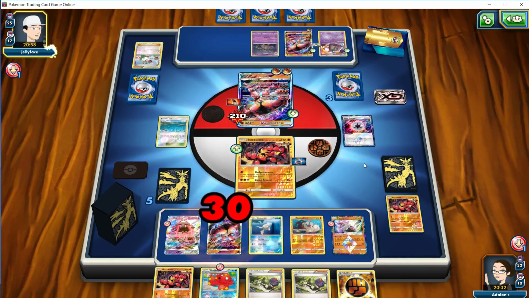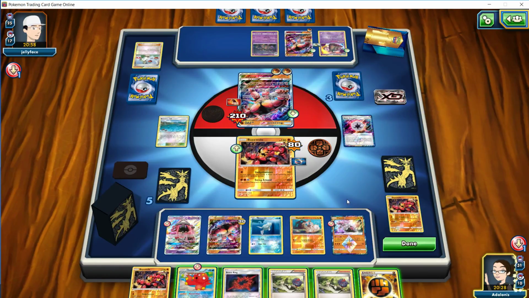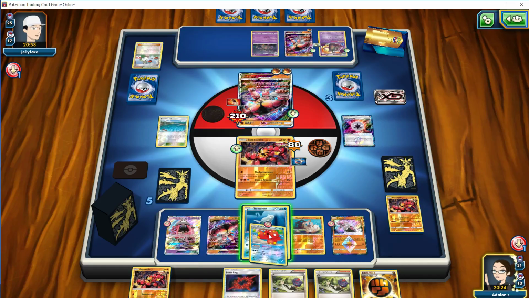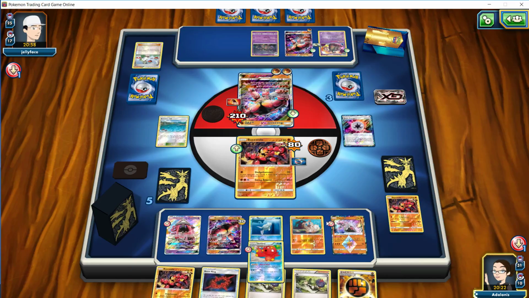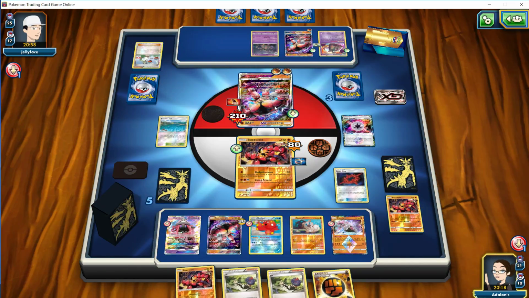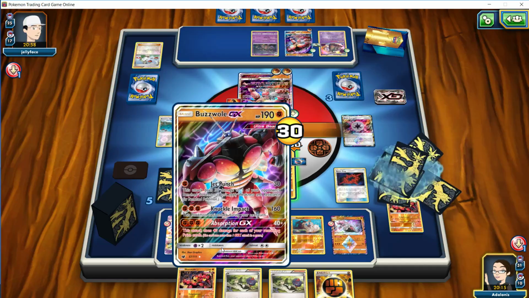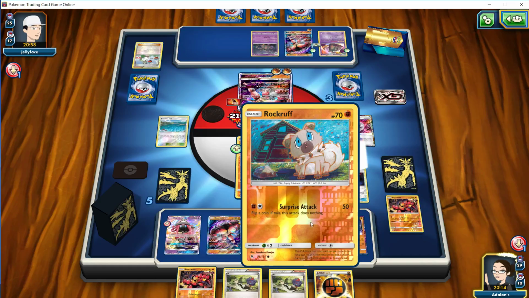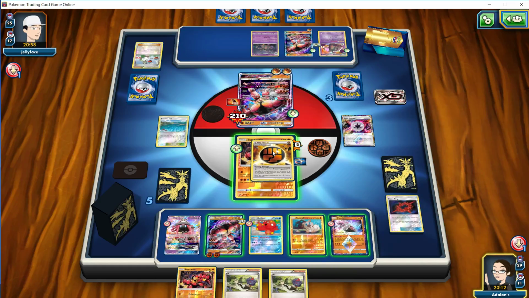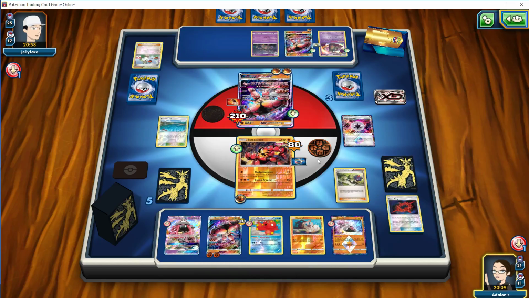So what I think we want to do here now is... Ooh, Beast Ring is nice. So let's actually go Octillery. We're going to Beast Ring, and we're going to get a couple basic energies, and we're going to attach them to our benched Buzzwole. We're going to attach a Strong to the active Buzzwole, do an N, put our opponent down one card again.